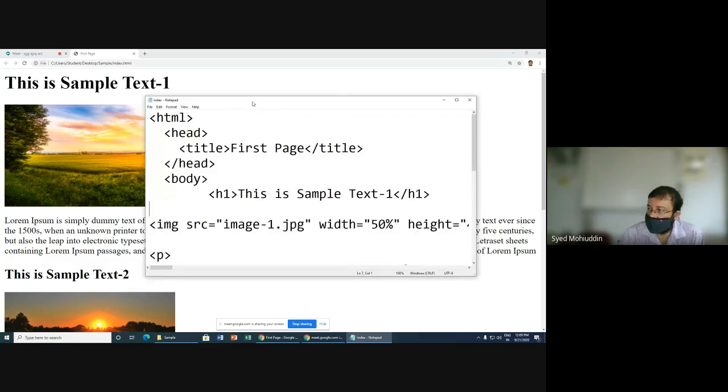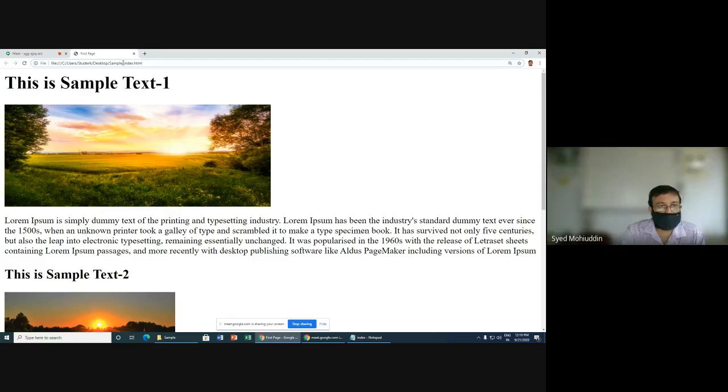Now from one HTML file, you will be able to link to another HTML file. This link is created using hyperlinks, or we also call them anchor tags. Here, this page is our index page.